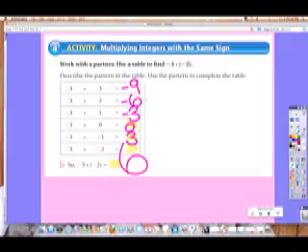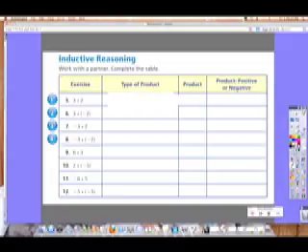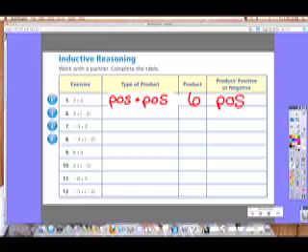Okay, all you have to do right here, and it's good practice to show our work on our assignment. 3 times 2. That's a positive times a positive. Okay, shout it out. What is 3 times 2? 6. And is 6 a positive or a negative? That's it. That's how you fill out this box. I'll do the next one with you just as another example. So this one is a positive times a negative. Positive times a negative is always a negative. And then, guys, what is 3 times negative 2? There you go. Keep going.